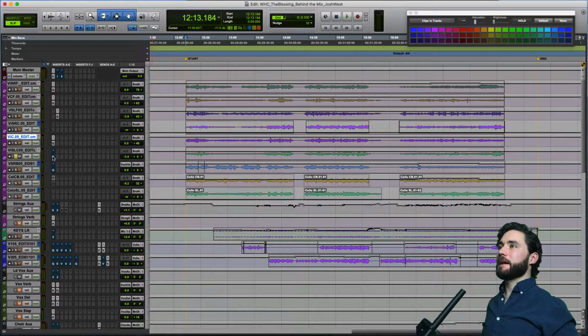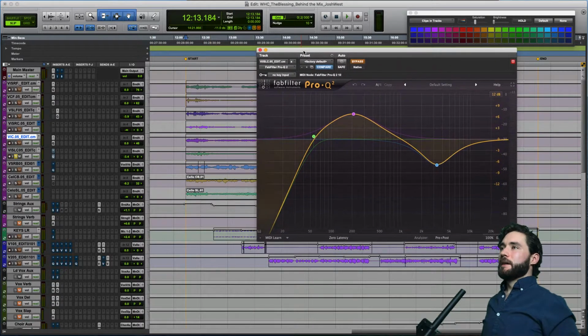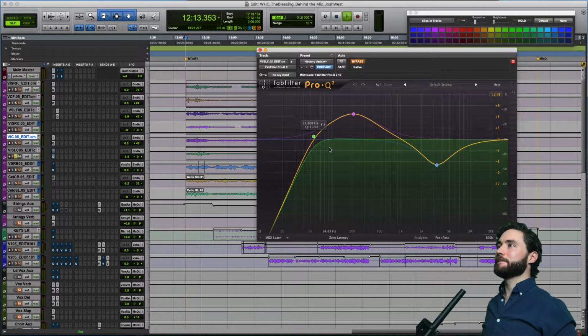Okay, so the next guy, this one is a really interesting one because something happened with the mic position or whatever with this take, and I really wanted to use this take because the musician played it so well, but we didn't get a great capture here, as you can kind of tell. So let's listen without this EQ.